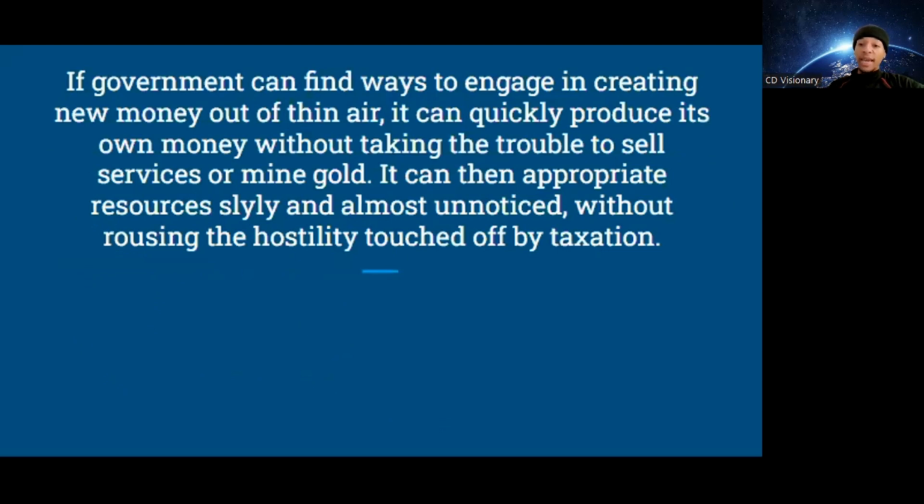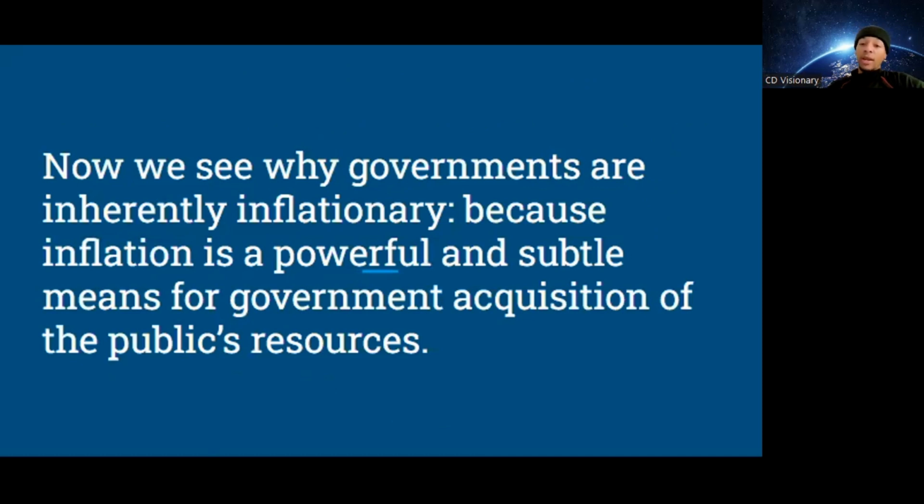If government can find ways to engage in creating new money out of thin air, it can quickly produce its own money without taking the trouble to sell services or mine gold. It can then appropriate resources slyly and almost unnoticed without rousing the hostility touched off by taxation. Now we see why governments are inherently inflationary, because inflation is a powerful yet subtle means for government acquisition of the public's resources. So this is basically how they get our resources, by inflating the money, taxing us, and things like that. That's how the government rolls in on us. Inflation and taxation.